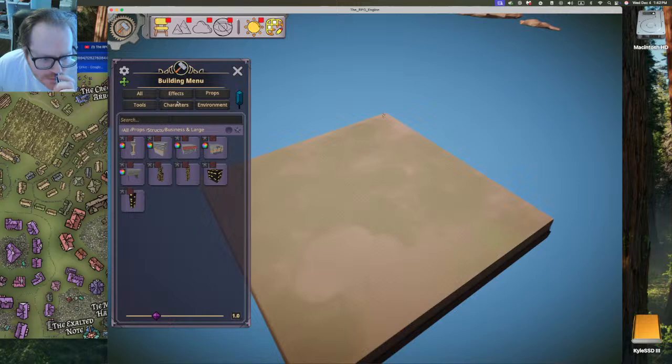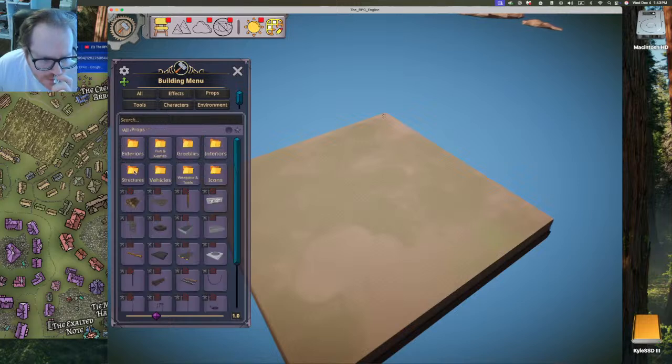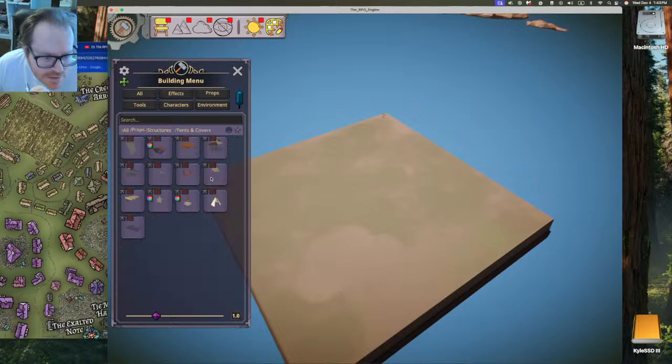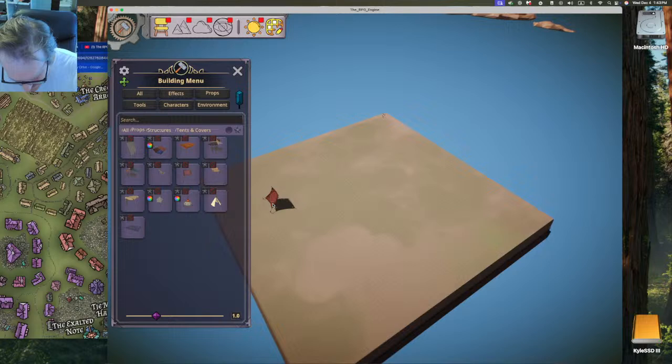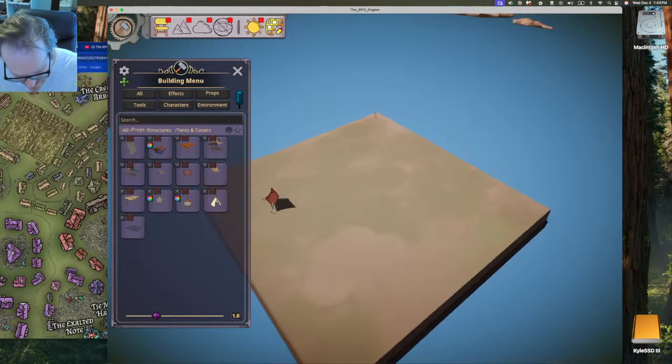No. Houses and farms, bridges and platforms, tents and covers. Could do, cause the marketplace. I do like trying to create a busy marketplace.